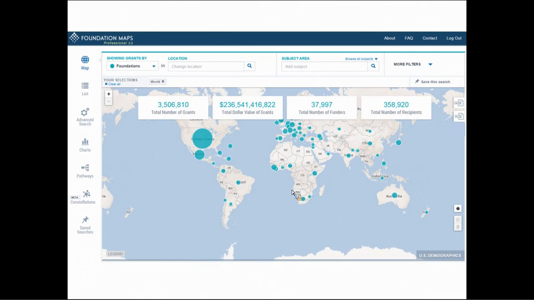You can switch the view to look at the funders, and here we've got these blue bubbles, and here we can see that the majority of the data that we have, the grant-making activity, is from U.S. foundations, but increasingly we have a lot more grant-making activity being tracked from foundations around the world. In this case, Mexico, Australia, Kenya, the UK, etc. So the reach of the foundations and grant-making activity is expanding worldwide.